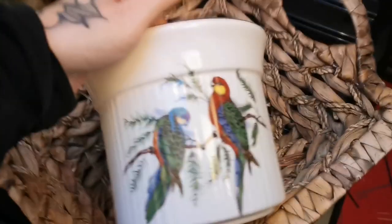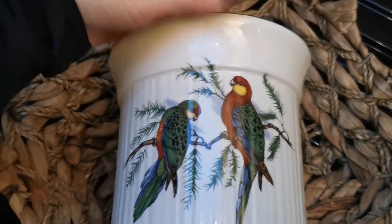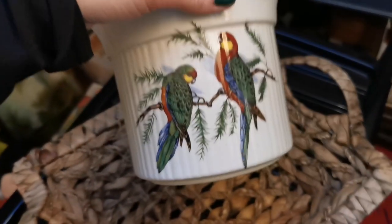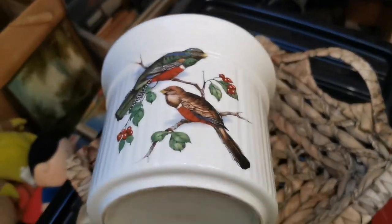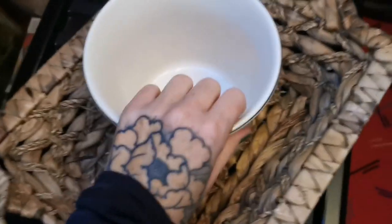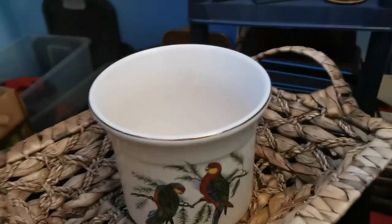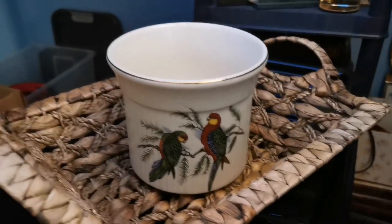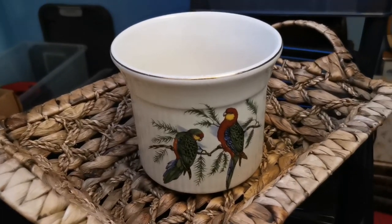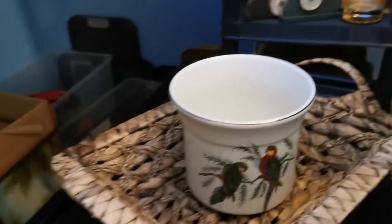On eBay I've sold this lovely big vase, which I'm not looking forward to packing up. It's gorgeous — it's got lovely parrots on it. No markings on the base but just such a cute retro design. This only sold for £15 — I thought it would sell for more. I originally had it listed at about £30, then lowered it to £20, and someone offered me £15 which I just took. That's plus postage.